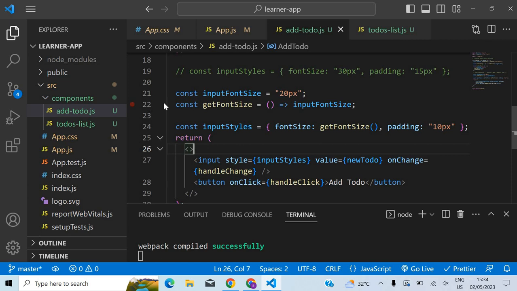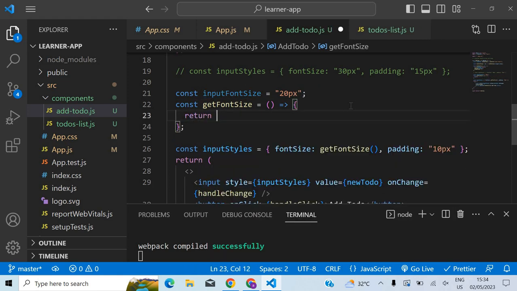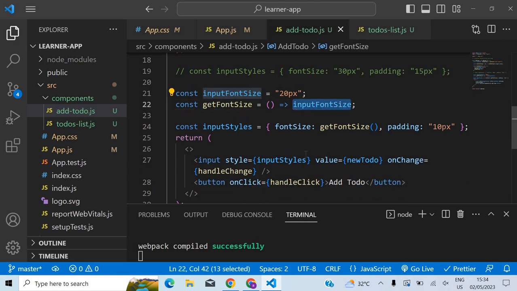No, 22 is not calling. We are not calling here. This is the function definition. This is how we define an arrow function, right? See, this is the same as saying this. Is this function calling or a function definition? Yeah. So line number 22, we are not calling it. We are only defining the function.